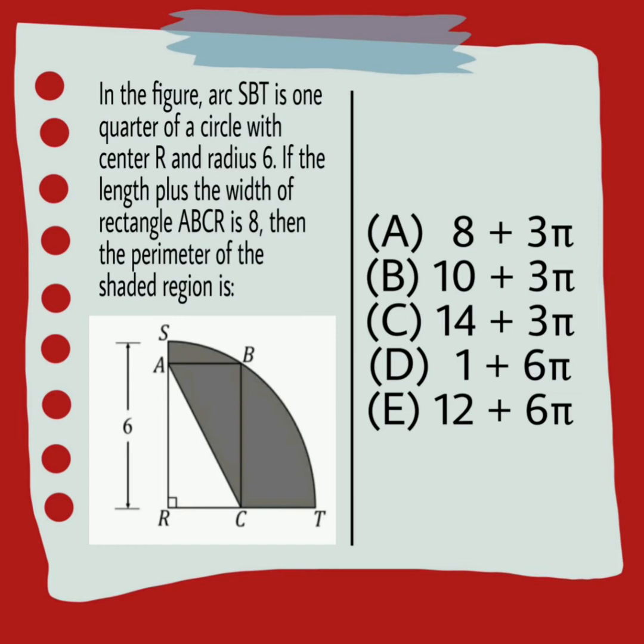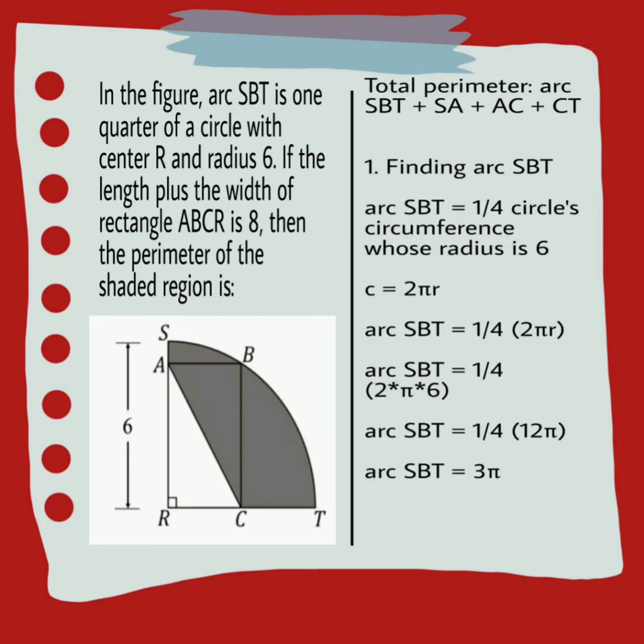Then the perimeter of the shaded region is what? So perimeter is what we're looking for here. We're going to want to have in mind, how do we find the perimeter of circles? How do we find the perimeter of rectangles or line segments? Let's take a look and see what we've got. If we look at our shaded region, we've got the one side that is SBT, that curved side there. Let's see if we can solve that first, because that one actually seems pretty straightforward.